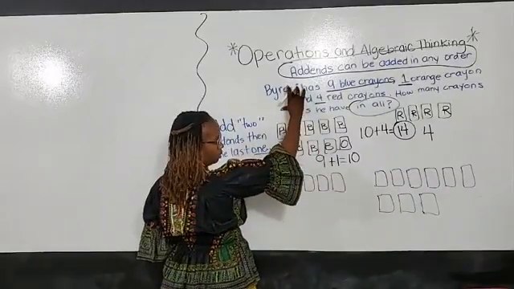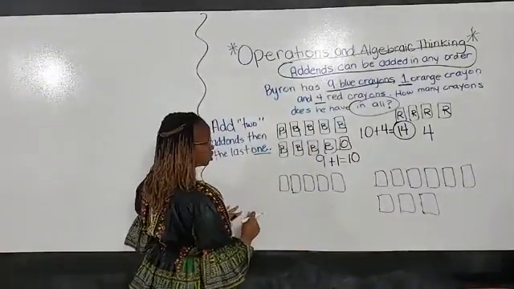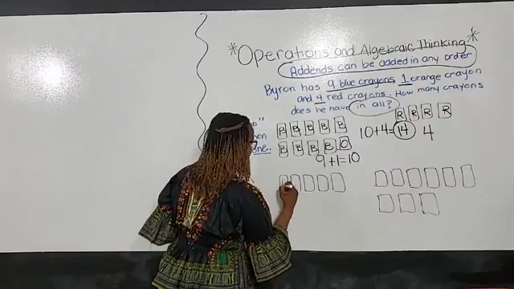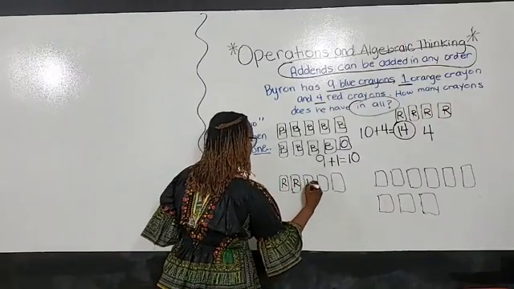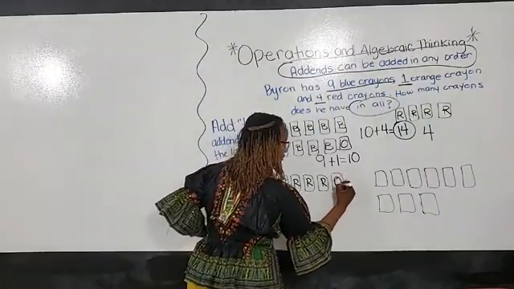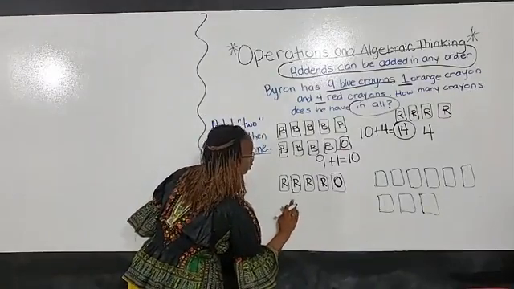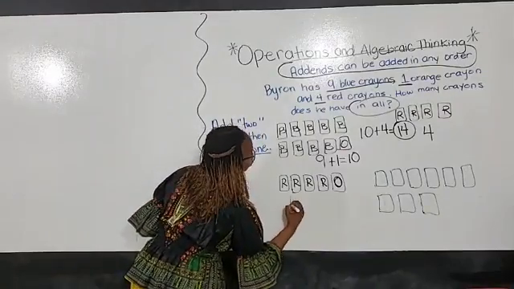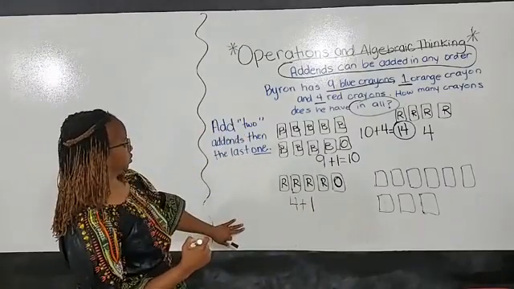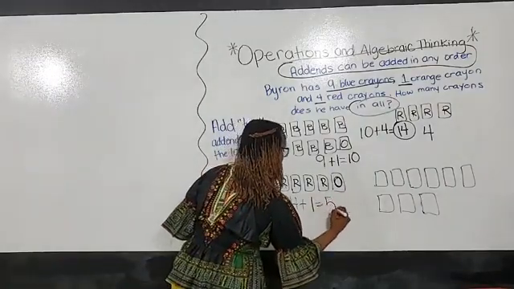Now I'm going to label these objects. Same problem, I'm just showing how you can add these add-ins in a different way. I have 1, 2, 3, 4, 5. I have brought my red crayons, so I'm going to label these as red, and my orange crayon together. So in this one, I have done 4 plus 1, and that's equal to 5.